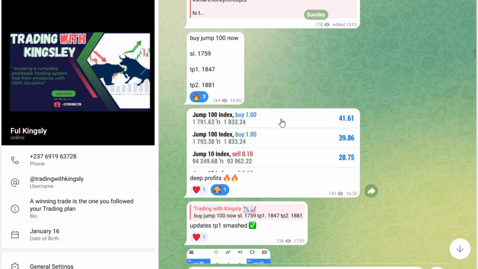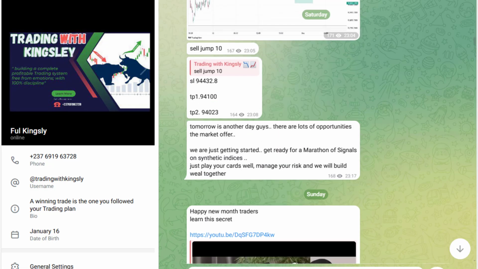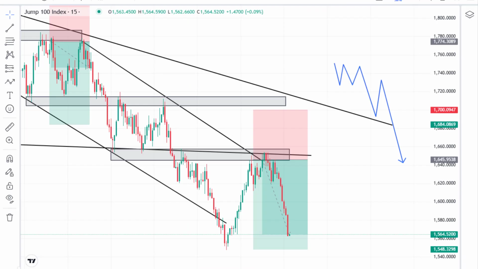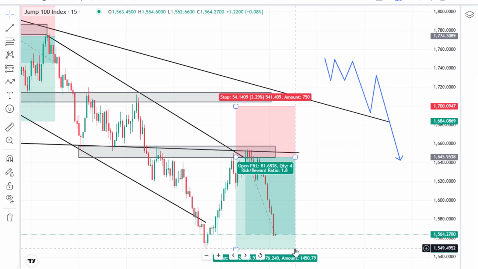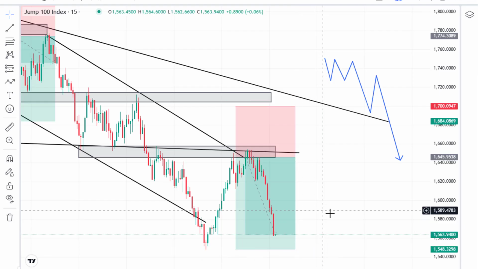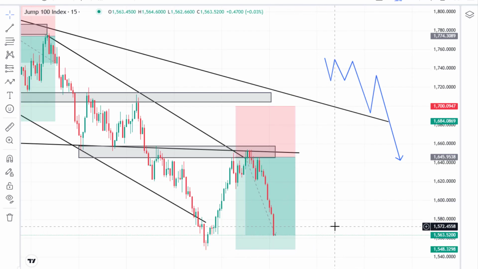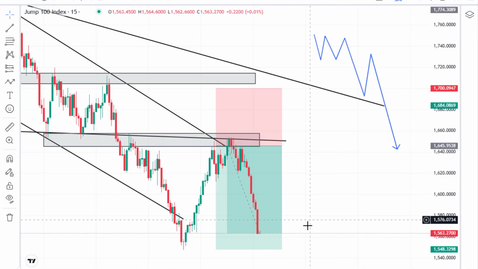You can see we always get good moves, right? So at this time we see price pulling down continuously, and so let's just wait patiently and see. All right, so at this point in time, they say high probability that price can get to this, but guys, it's still possible that price can reverse from here. What do you think? At this point in time, we should just wait, hold on, and see what price does.